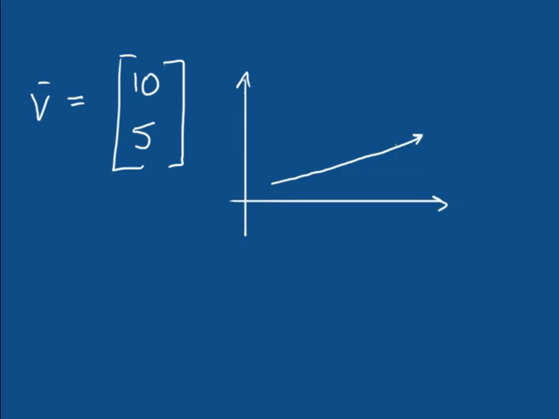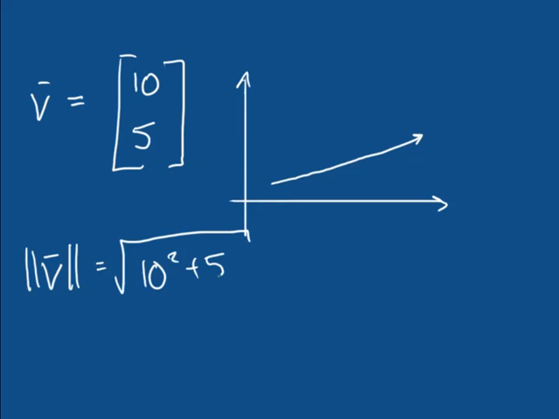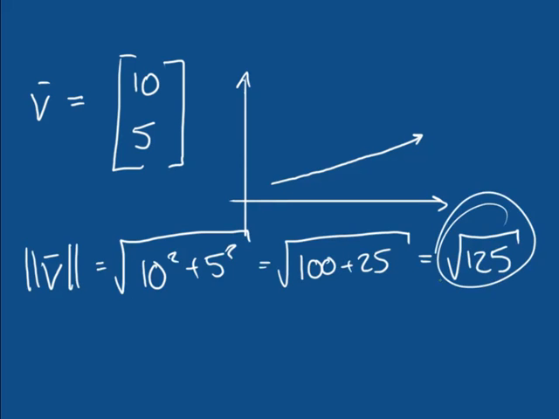In other words, the magnitude of this vector, because that's going to tell me the speed that I'm travelling in the direction of our vector. That's what our vector represents. So if we had a velocity and we wanted to find the speed, we simply calculate the magnitude of our velocity. That's equal to 10 squared plus 5 squared, and we take the square root of that, which is equal to the square root of 100 plus 25, which is equal to the square root of 125. I'm not going to simplify that down any further. We could use a calculator. We could simplify this down for those of you who are familiar with working with square roots, but I'm not going to worry about that here.